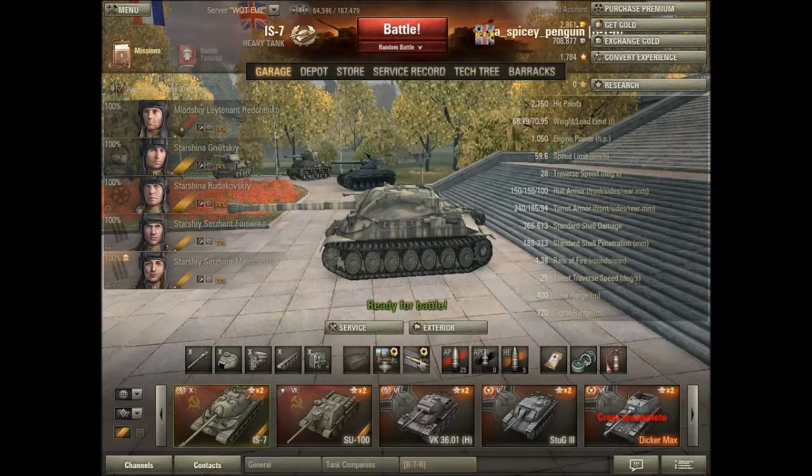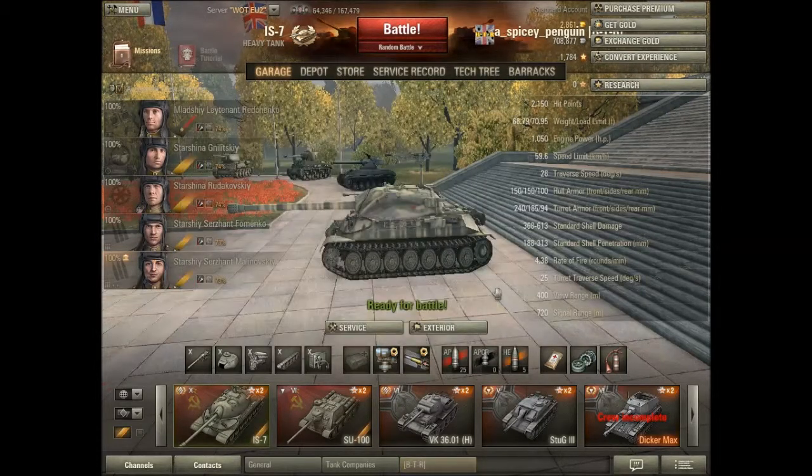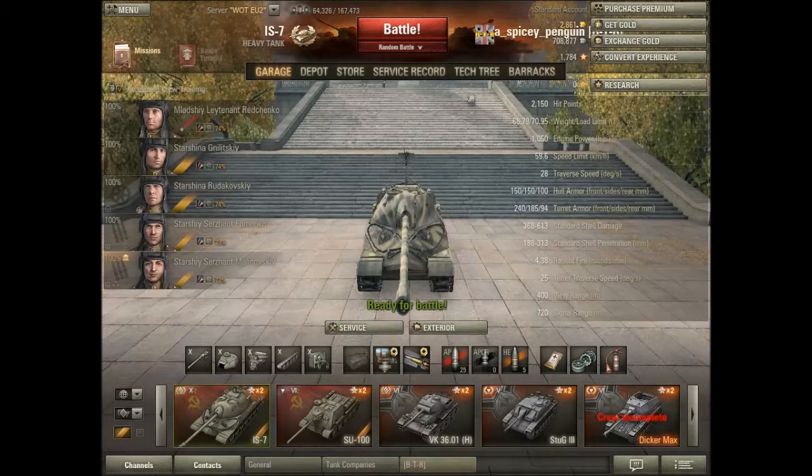On to equipment. So, I definitely suggest a gun rammer. Definitely. I think at the moment with my 100% crew and a gun rammer, I have got the reload down to something like 11 seconds, which is very, very good, which means you can make a defensive stand if you have to. Putting out a shot that can do 500 damage every 11 seconds, that's nearly, I'm trying to think, that's nearly, I was about to say nearly 5,000 damage, but it's not.